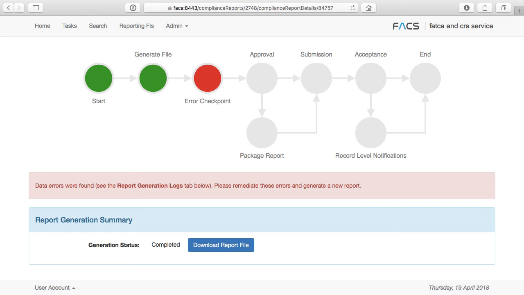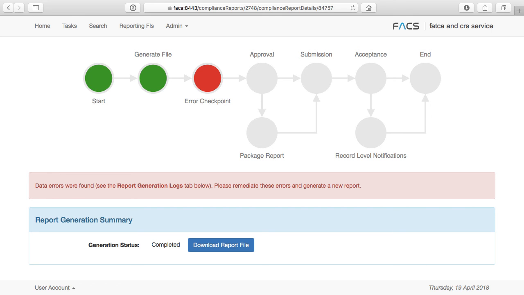This is another really powerful part of FACS. The FACA and CRS compliance reports are very strict in terms of what data must be included. FACS allows the user to generate reports as often as they need to test whether they have all the current data they need.